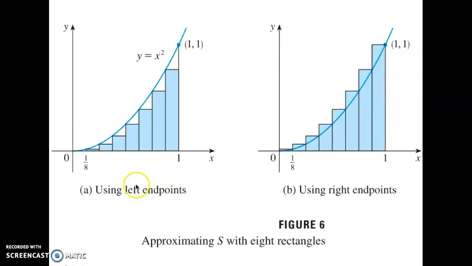Now, I could use a left endpoint and a right endpoint, and you would notice in this case, the left endpoint, or the LRAM, would be an underestimate of the area underneath the curve. I would add all of these rectangles' areas up. Or I could use an RRAM. Notice this is an RRAM. The right corner of each rectangle is hitting the curve. And you can definitely notice that this would be an overestimate. And of course I could average the two and get a pretty good estimate of the area underneath the curve.